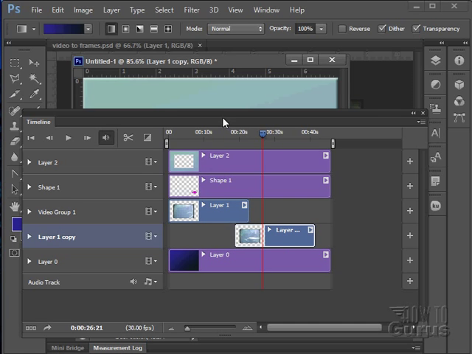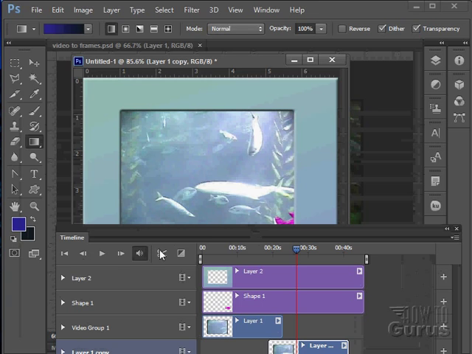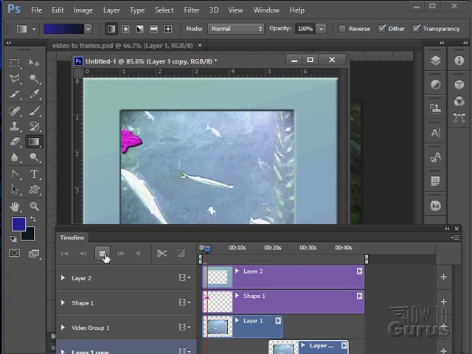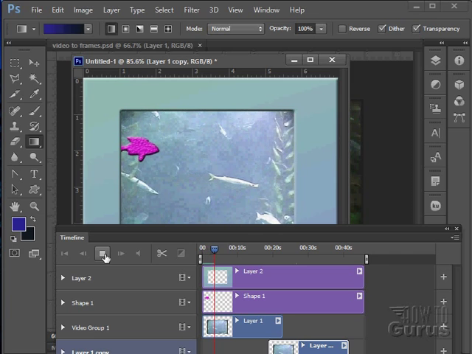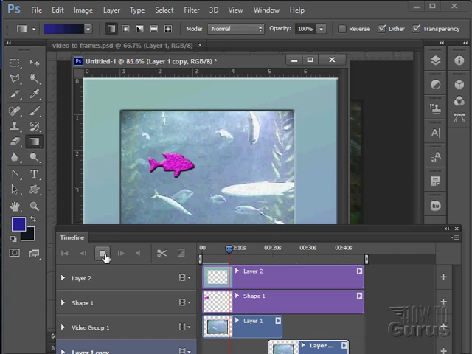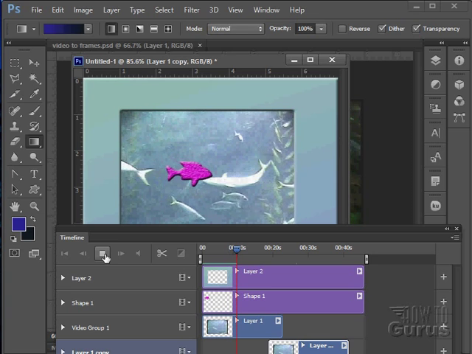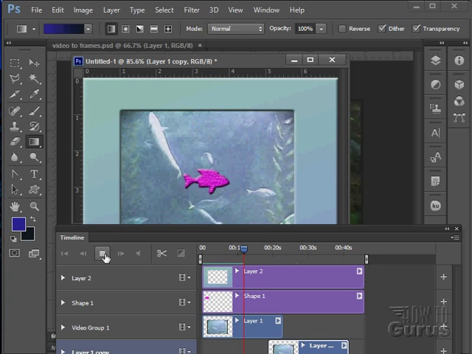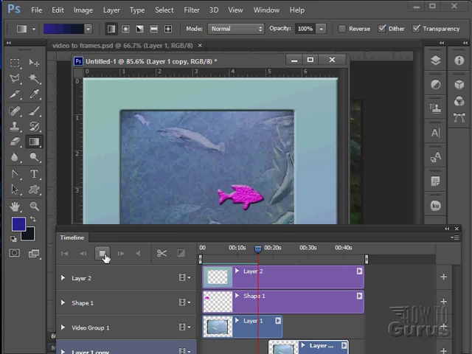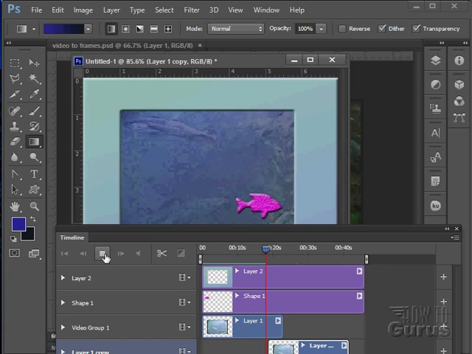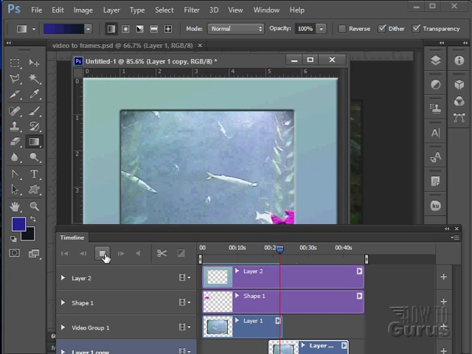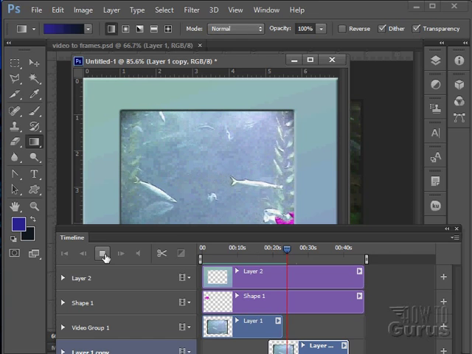And let's just see what happens now. Go back to the start. Click the play button. It'll play through, and at about the 10 second point it will begin to fade out that background. The fade begins to really be apparent at about the 15 second mark. So there's the fade that's beginning to happen, as you can see. Now as soon as it gets to that point, the next video is going to pop up in the background. There it is. There's our new video popped up. And that will continue to play on for the length of the video.